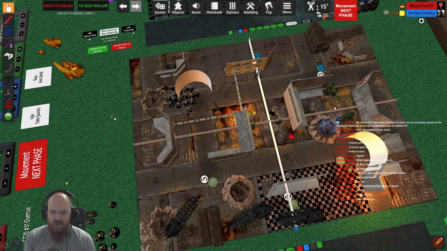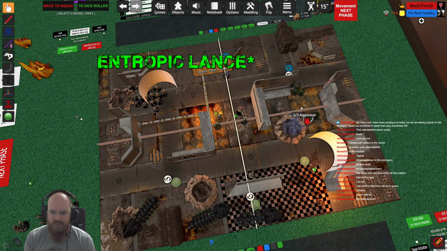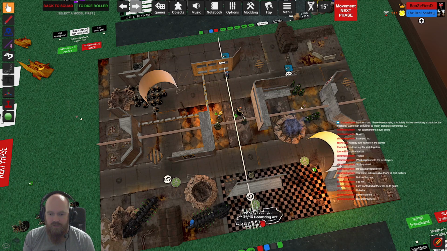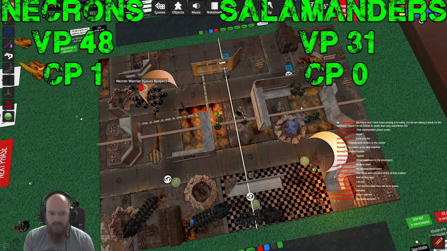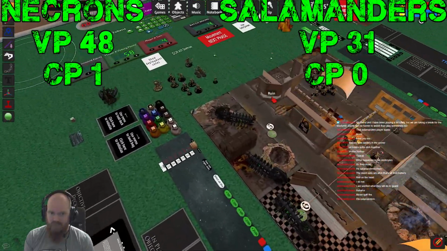The Chronomancer finished off the last aggressor with his Chromatic Lance, and then he made these guys half advance and half charge. Yeah, that's basically it. My stuff healed up. I killed those eradicators, walked back in, and we're off to Salamanders turn 4.